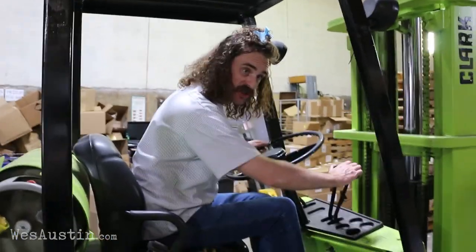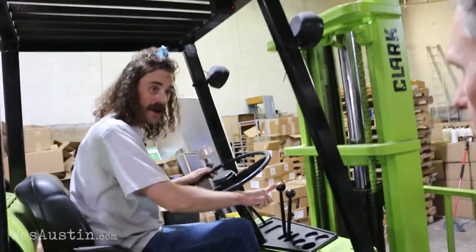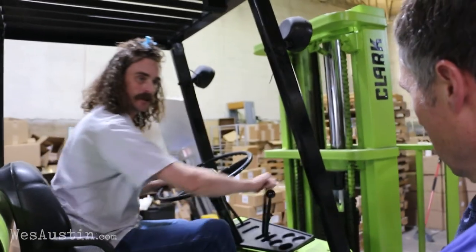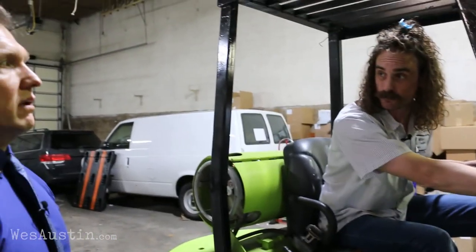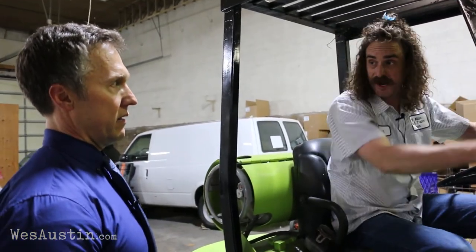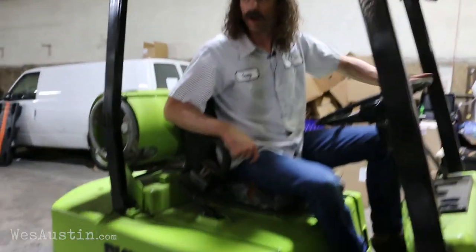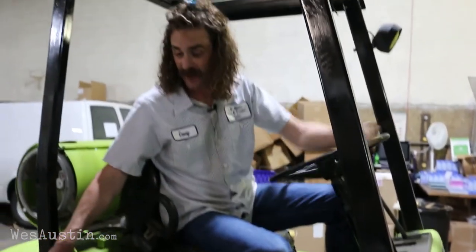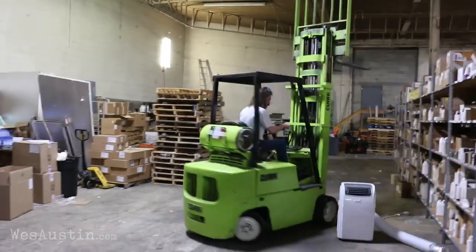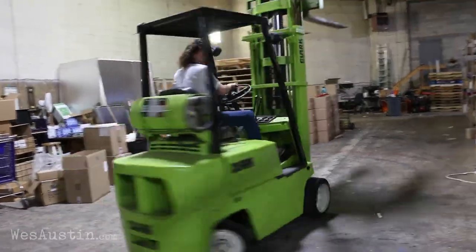Coming back. There's a couple other levers here. This one, right here — further left. Up and down. This one right here — up, down. Now, you ever driven a car? As far as I know, most cars steer on the front. This steers on the back. Twirly twirl, twirly twirl — it steers on the back. Let's do a 360. How does that sound? Zero degree turning radius.